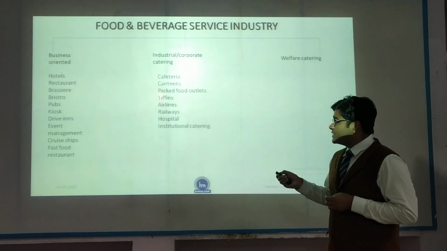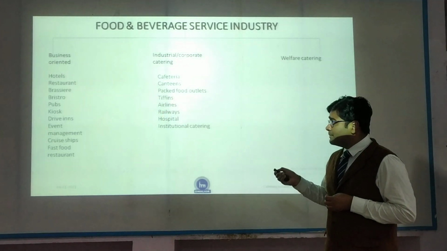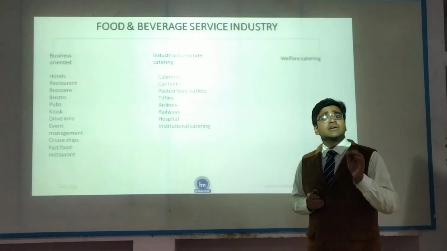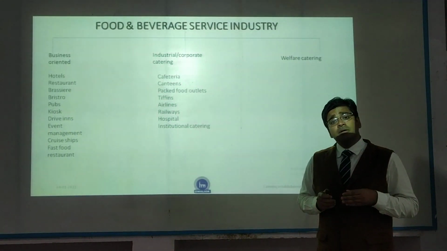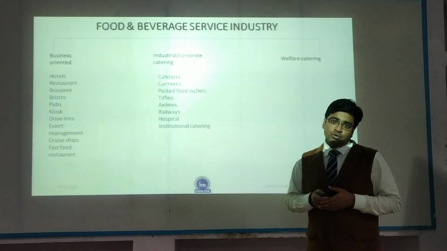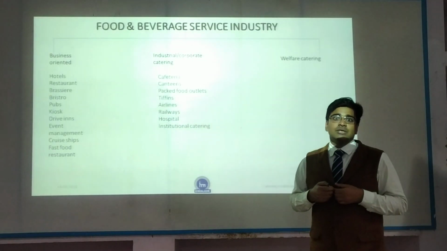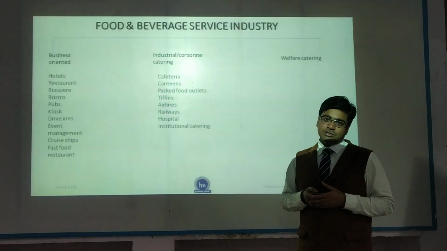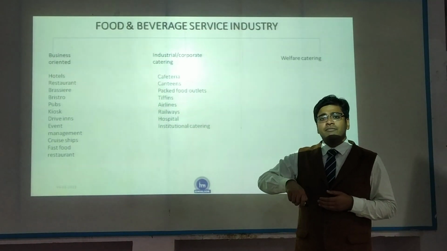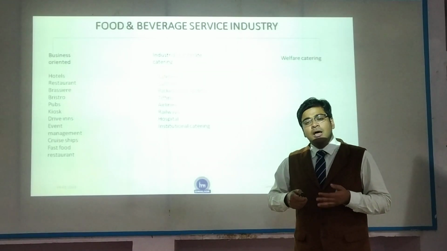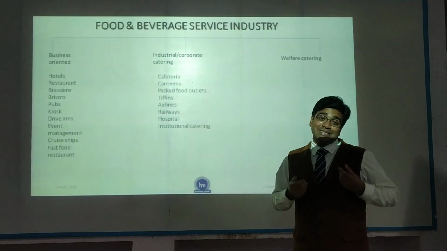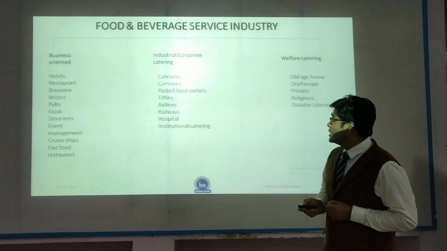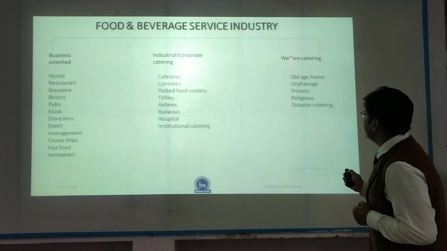Railways, airline catering. Now take an example of railways and airline. The major purpose of the railways or the airlines is not to serve food, but to give you the travel exposure. But if you travel, obviously you'll become hungry and your throat becomes dry, so obviously you need some food and beverage. So that's the reason food and beverage operation comes under a very, very small or secondary operation in this area. Okay?